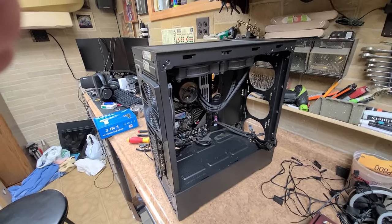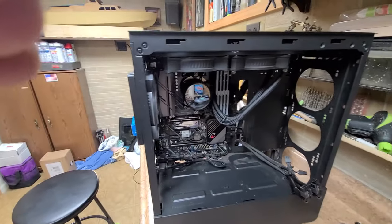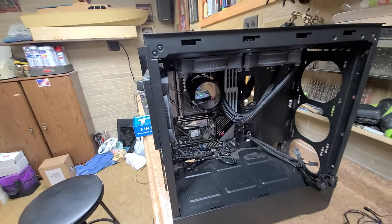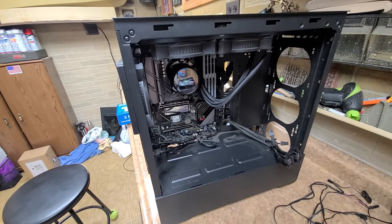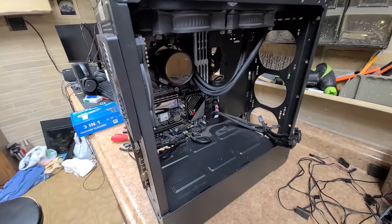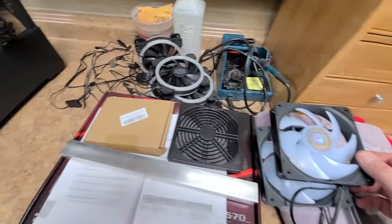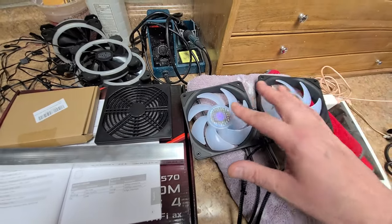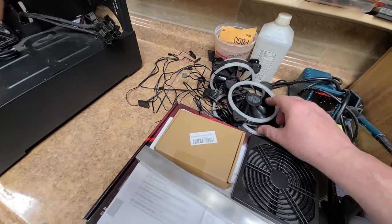Still working on the PC as you can kind of see here. It's a little bit in pieces. I got the video card out, some of the cooling fans out. What I was trying to do here is I wanted to match all the fans. It looked kind of strange with having the halo lights on these fans. And these are the new CPU cooling fans, which only lit up the blades of the fans. These guys here had the halo on them, both sides.